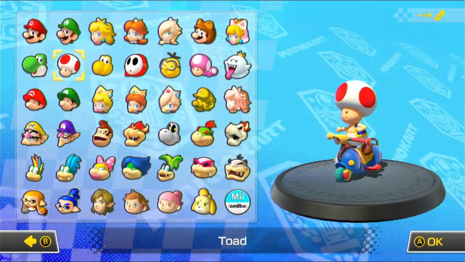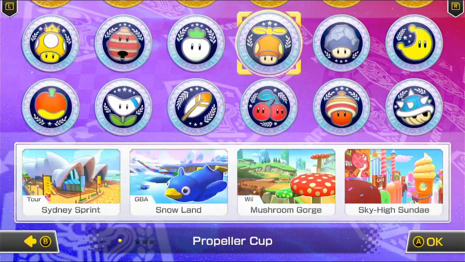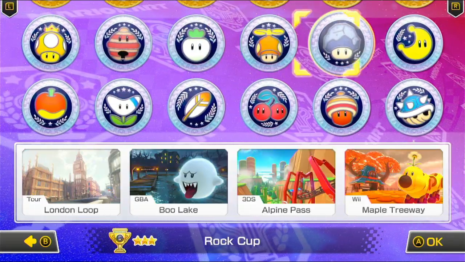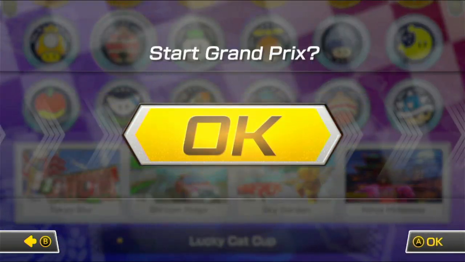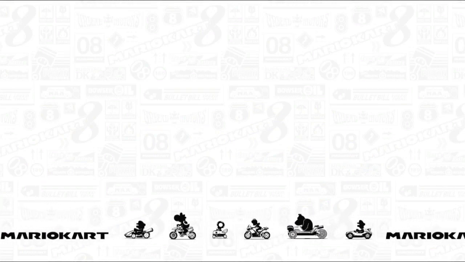I might try something. I don't know what, though. I was very tempted to go back and do one of these in 200cc. I mean, I can, so let's have a look at the Lucky Cat Cup on 200cc. I should have changed cart. Why didn't I change cart? I'm in trouble. Send help.